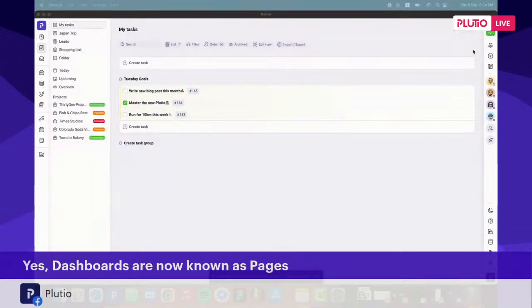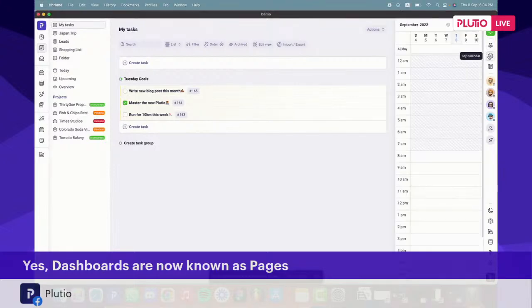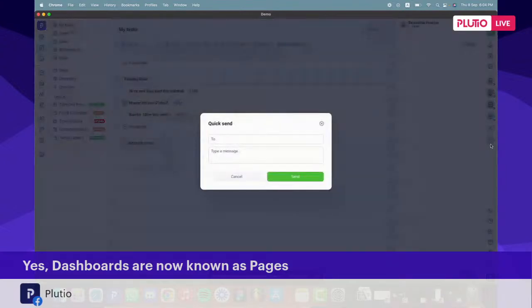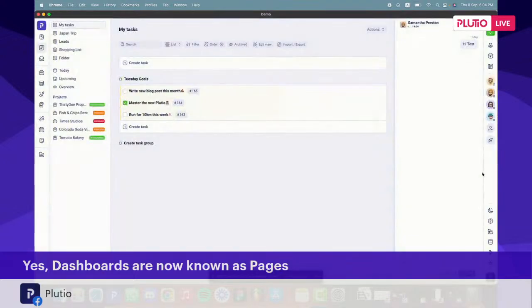On the opposite side, we have the productivity tray, which helps boost your productivity and gives you instant access to your notifications, your calendar, your notes, as well as your pinned conversations with people and your contacts. The amazing thing about the tray is that you can quick send messages to anyone without having to leave your page.